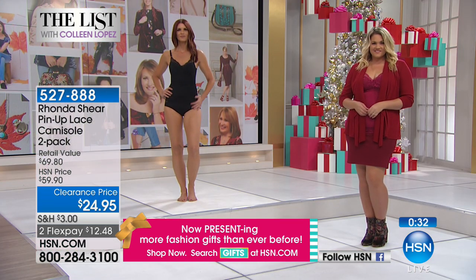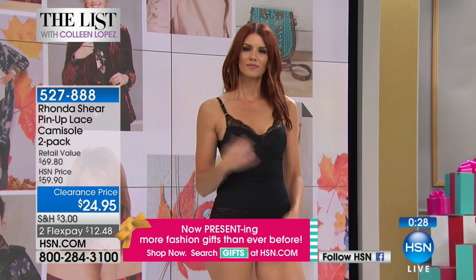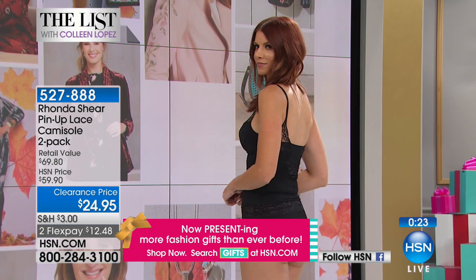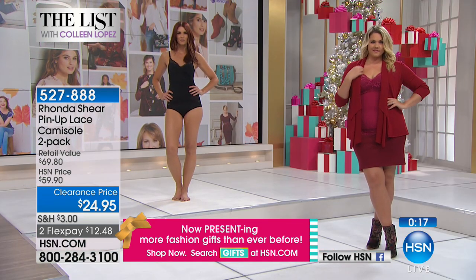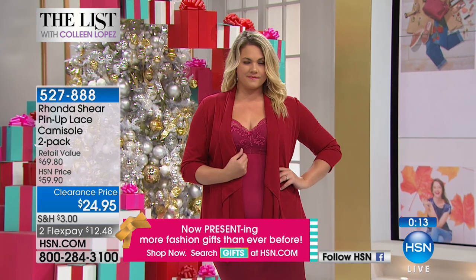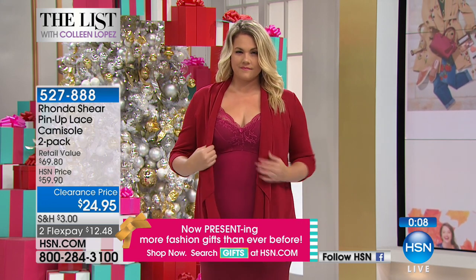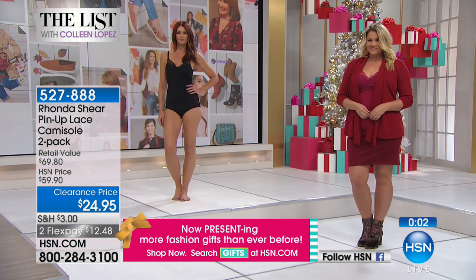The one you're holding is sold out — these are going fast. Black and nude will be the next to go. Stock up now. These also make beautiful gifts. You will wear this under everything — under any little jacket, anything. They're beautifully comfortable and give you a beautiful lift. They bring the girls north again. You have adjustability, you can put the girls where you want them. The colors are gorgeous. If you still have black and nude, get them. Black and nude last call is going out already.